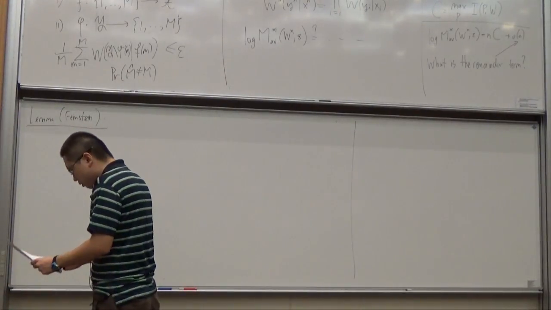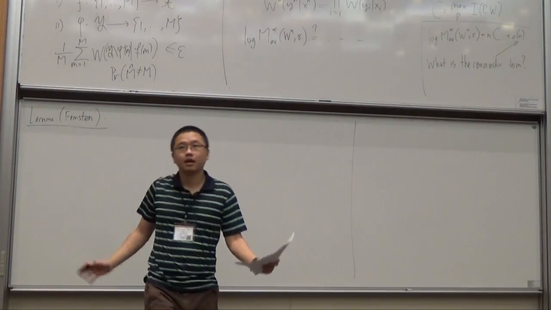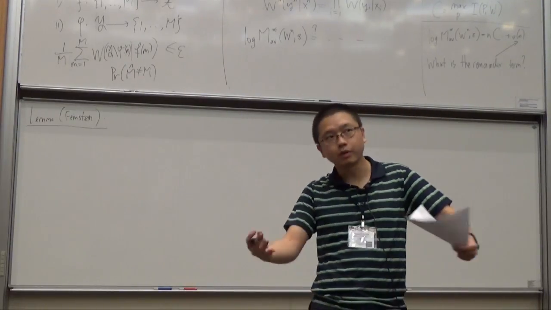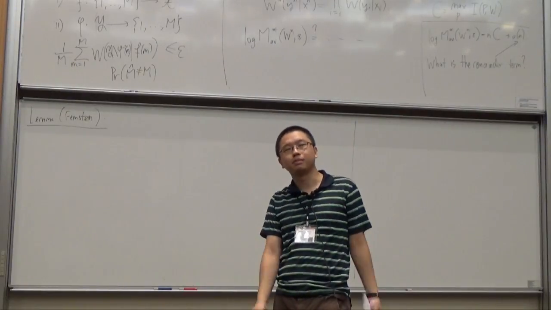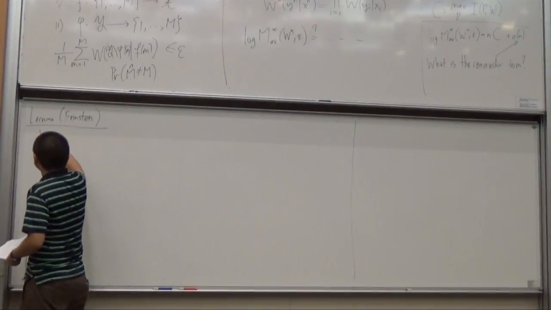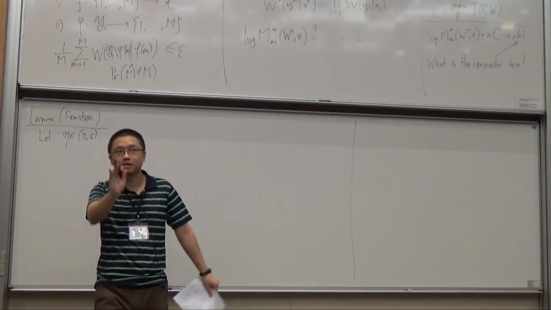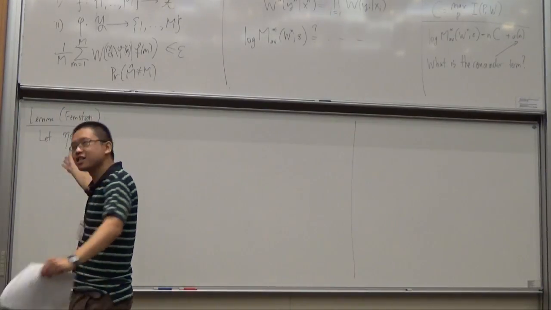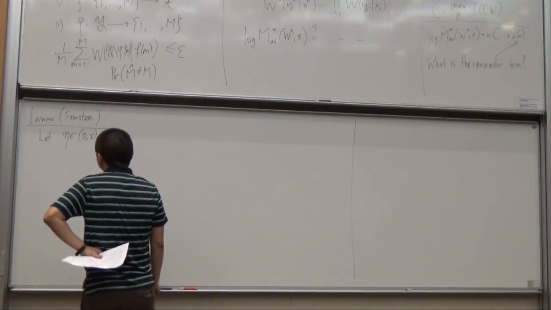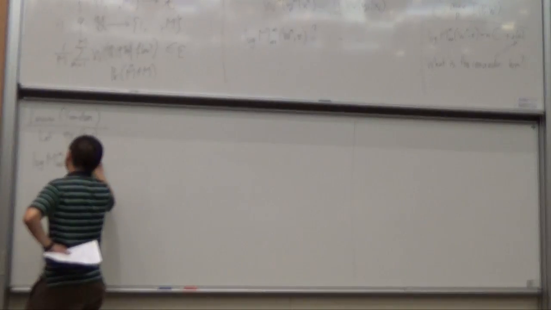Okay, so this basically says the following. Now let epsilon be a number between 0 and 1. Let W be any channel from X to Y. It doesn't have to be a discrete memoryless channel. Later we will specialize W to be a discrete memoryless channel. It doesn't have to be a discrete memoryless channel for now. Okay, and again, let eta be some number between 0 and epsilon. Epsilon is between 0 and 1, so you can choose such an eta. As usual, later we will choose eta to be 1 over root n. Okay? And so the average error version of Feinstein's lemma says the following.